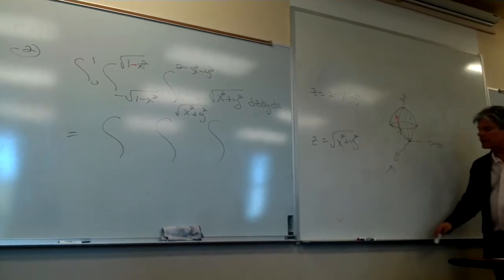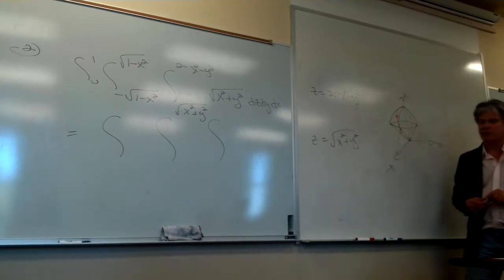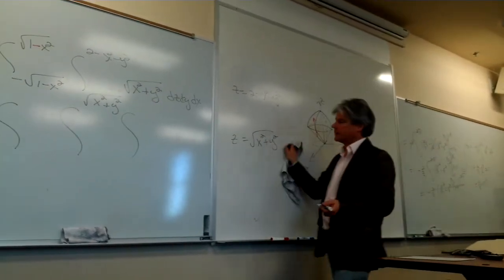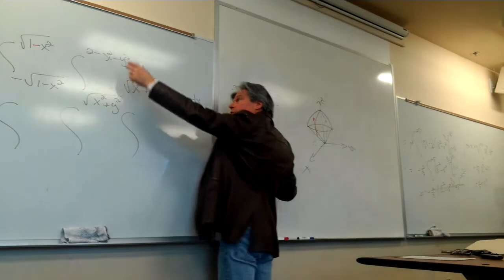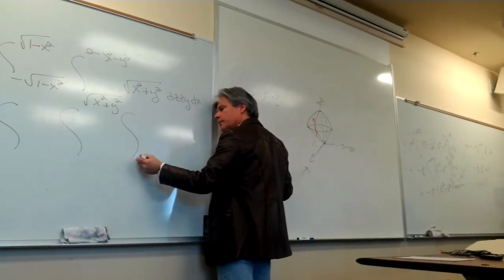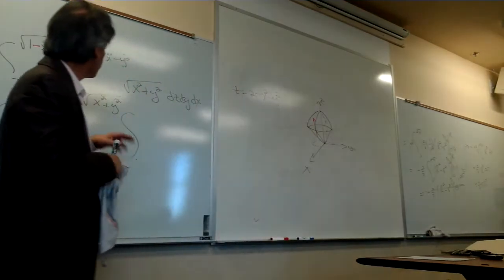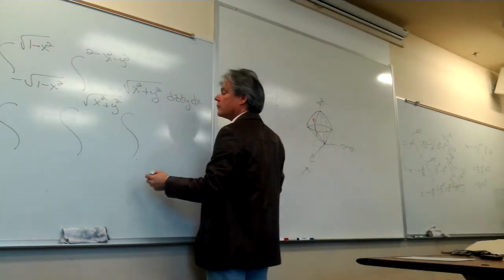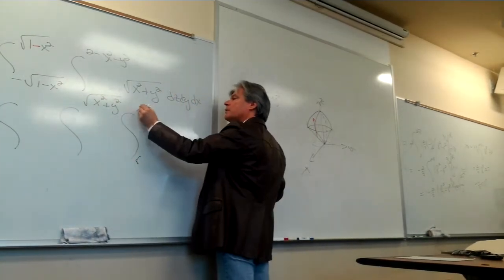Well, let's see if we can translate into cylindrical coordinates. I think the bounds of integration simply tell me that z is going to be ranging from r to 2 minus r? Very nice, because I think x squared plus y squared is just r squared. Yeah, and I meant to say r squared, 2 minus r squared, not 2 minus r. Very nice. So my upper bound is going to be 2 minus r squared.